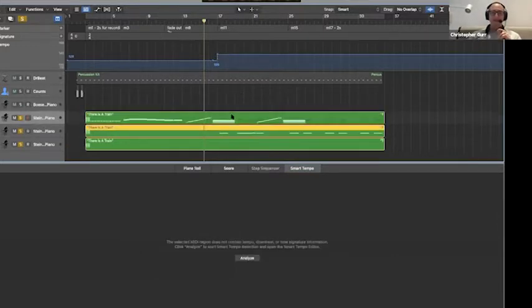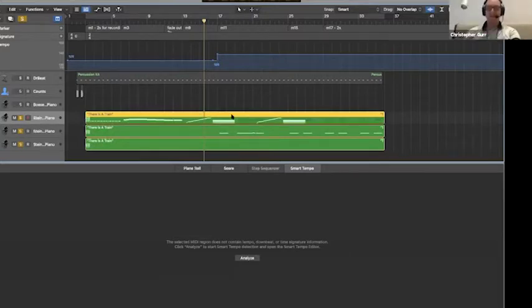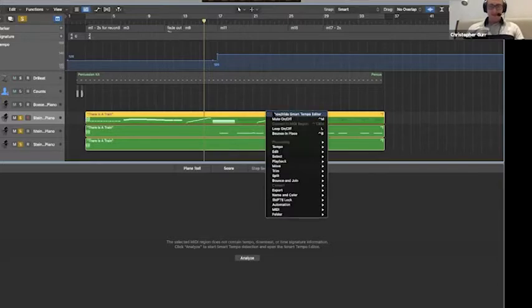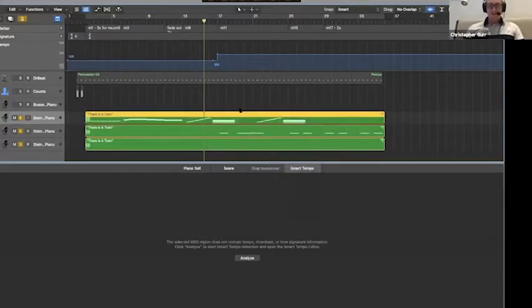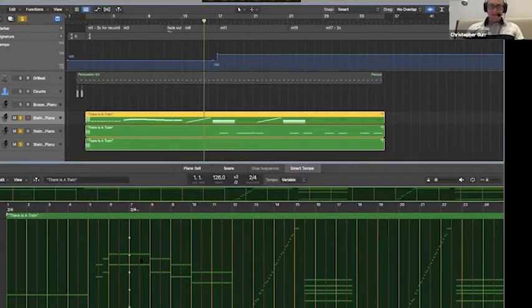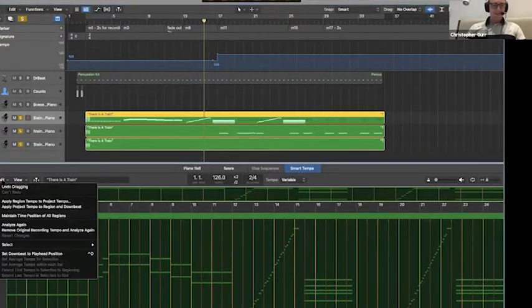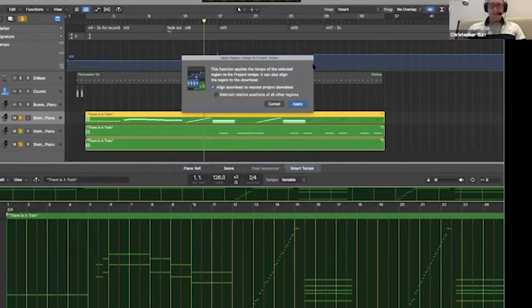We ended up discovering that we could play along with their cast recordings or any recordings they had given us, like them singing on their phone or something like that. And play along with that off of the grid and then click this smart tempo window. Again, you right click on the region after you've played it in and say show/hide smart tempo, and you can analyze the tempo. What it does is it looks at the MIDI, you can see down here, and finds all of the places where it thinks a downbeat is, and then you can apply this grid. So it's under here, under edit, apply region tempo to project, and then click enter.